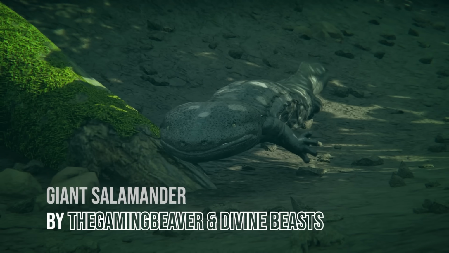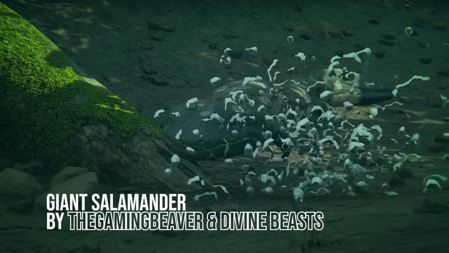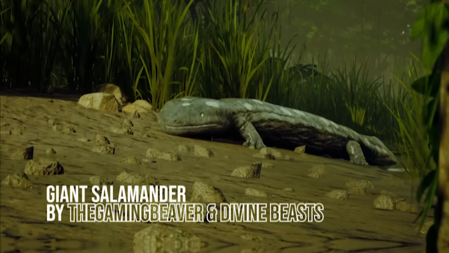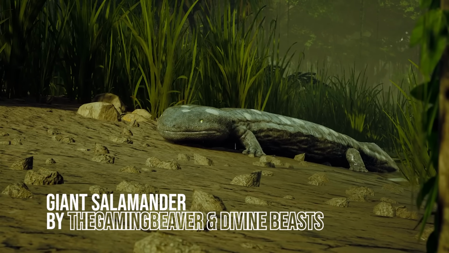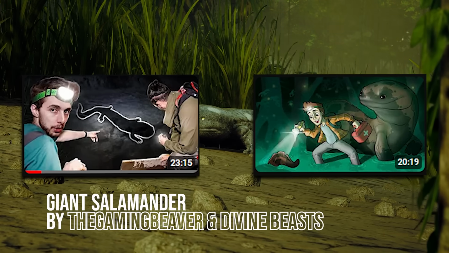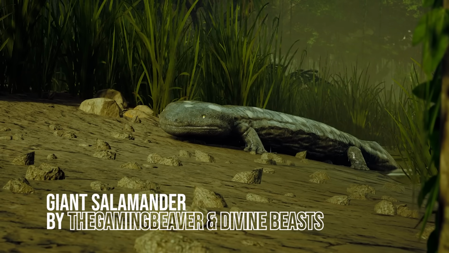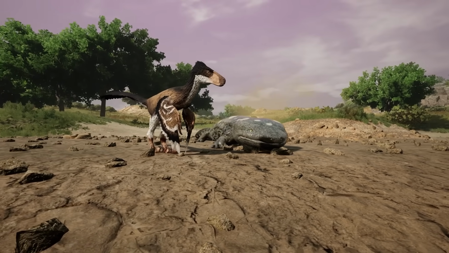TheGamingBeavers' Giant Salamander mod is now available in Path of Titans for all of you to play through the game's mod menu. This is a mod based off the Japanese Giant Salamander and is part of one of TheGamingBeavers' pushes to help save this animal from extinction. Now, you would have seen his videos on YouTube showcasing this creature in its natural habitat, explaining more information on it, and they're very good videos. And they've made this mod as a way to help spread that further.